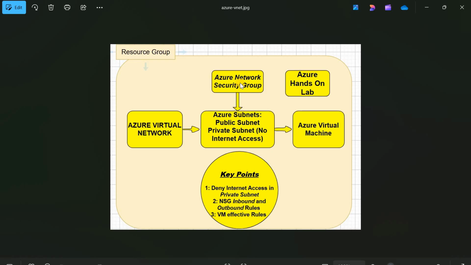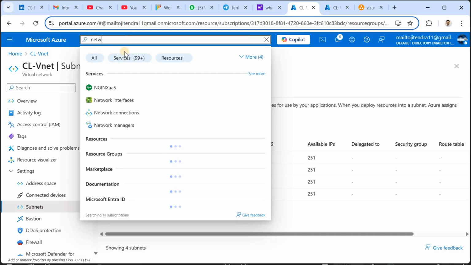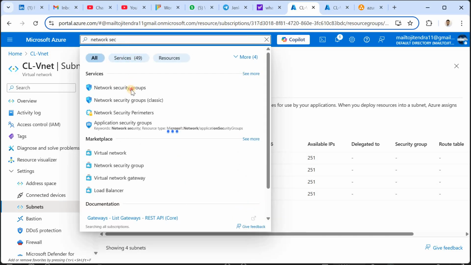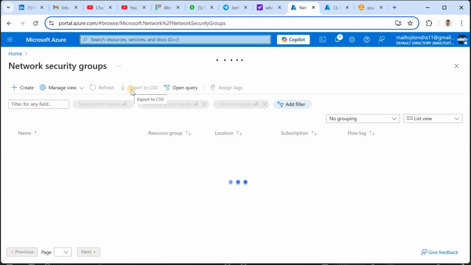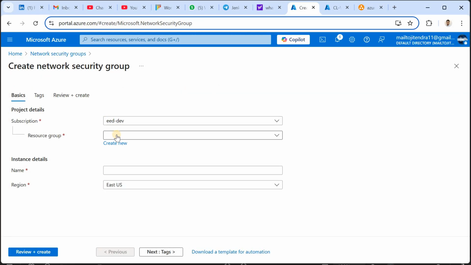Now we are going to create a network security group. Just write network security groups and click. We will create two network security groups, private and public. This is the resource group.